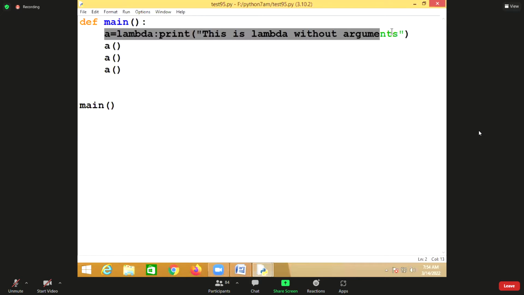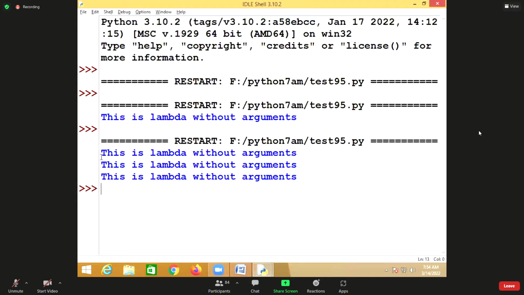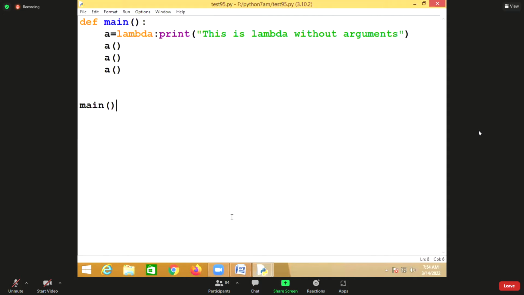So the memory for this expression is allocated as a part of which one? Main. So that is what we mean by inline here. This is a lambda function without argument.